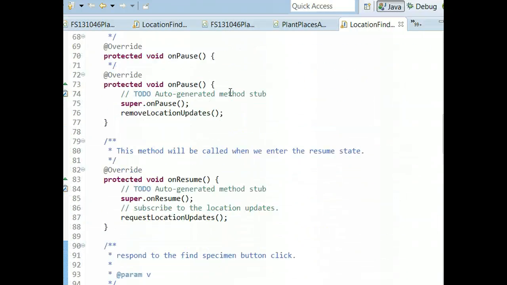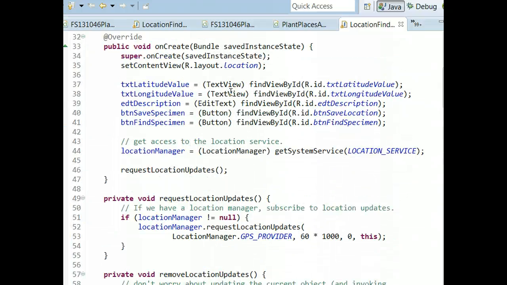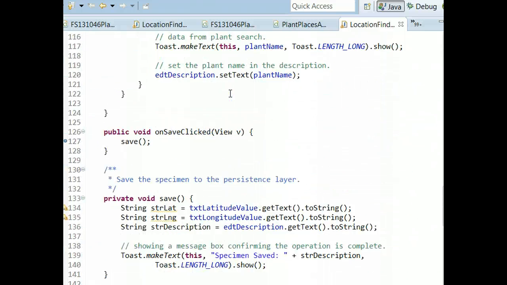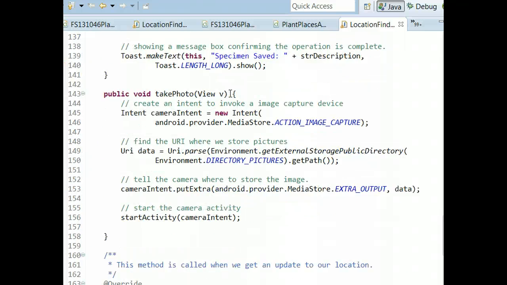If we take a look at location finder, we have several methods going on here. One of them is called take photo, and if you look at the method signature, we have the word public, the return type void, the method name take photo, and then View v.